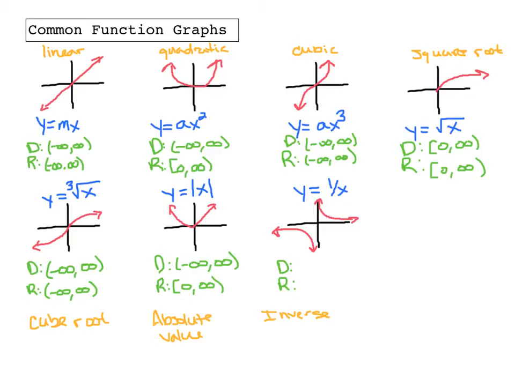And last but not least, our inverse function. It goes all the way to the left and all the way to the right, and all the way down and all the way up. But, if you look at the graph, you'll see that they don't cross the origin at all. So x will never equal zero, and y will never equal zero.